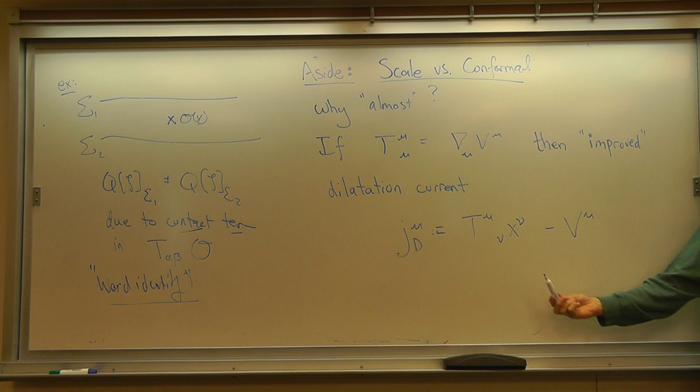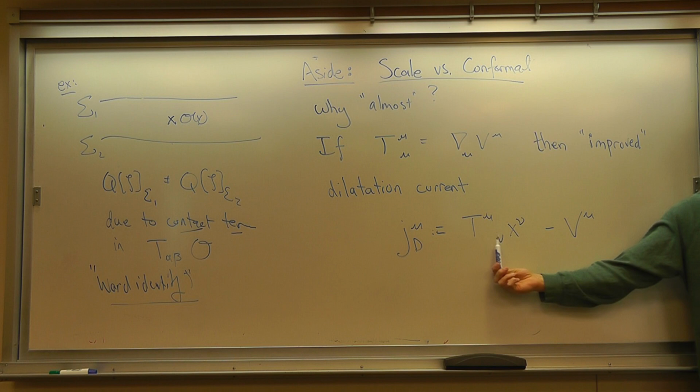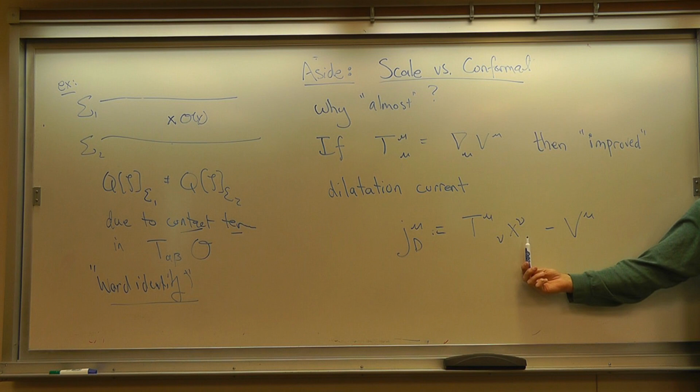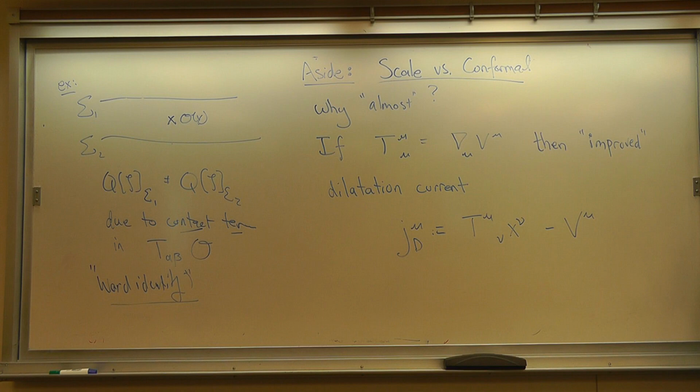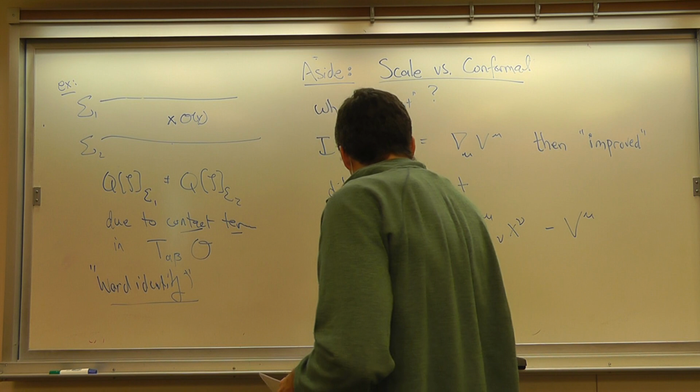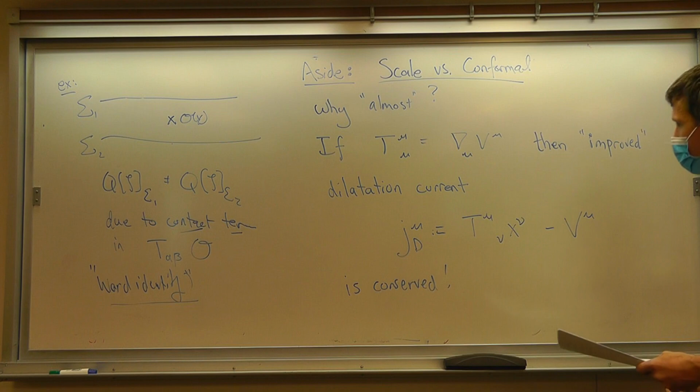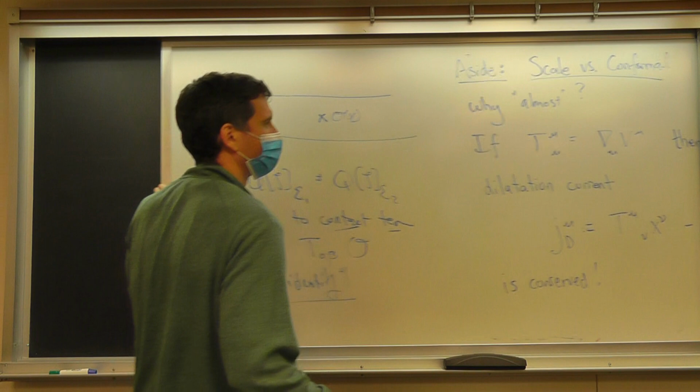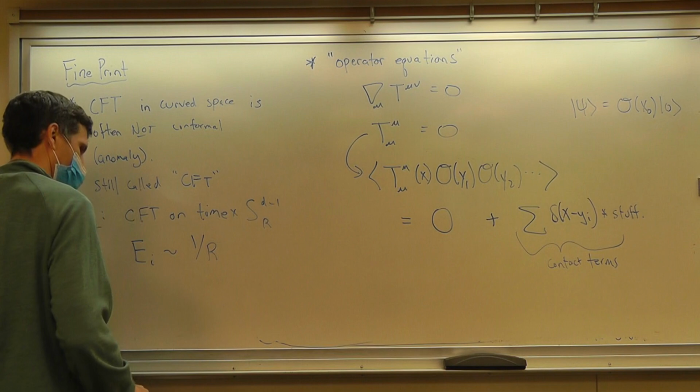Okay. So remember, we're dotting it into the generator. The first thing is the thing I was using as a conserved current when we discussed it before, T dotted into the generator. And now we're improving it by adding this V. And the reason that's improving it is because this is conserved. For scale invariance, you don't need the stress tensor to actually be traceless. You just need it to be a total divergence, and then you can find an action of the dilatation.